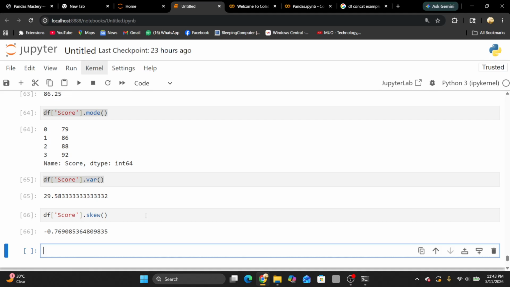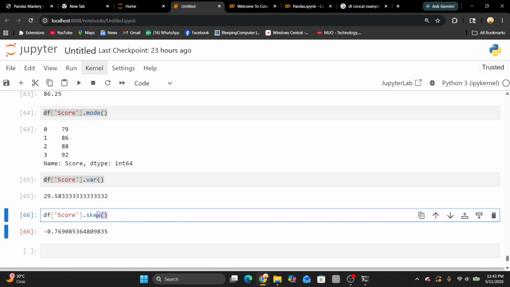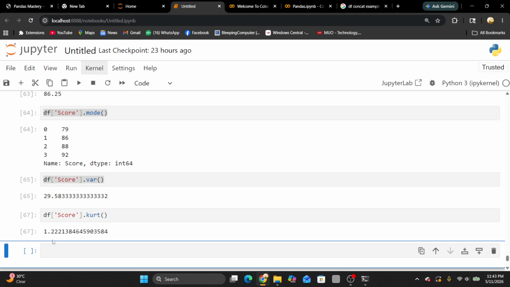You can also check the kurtosis. So just type kurt. Kurtosis is 1.22, that means your curve for the score distribution is slightly greater than the normal distribution. If you know about the normal distribution, then you can easily understand it. If you have a normal distribution like this, then your data is slightly greater than the normal distribution.